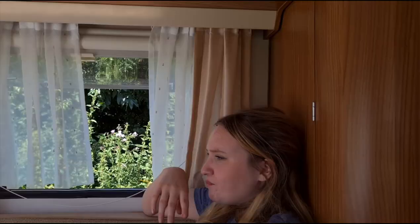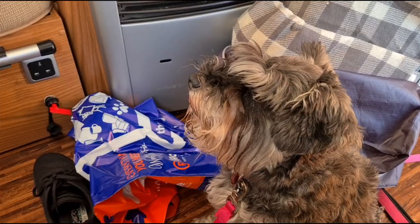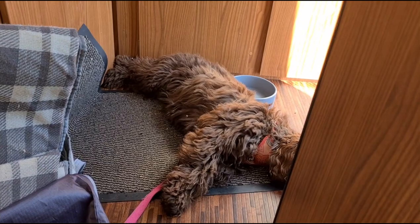My mum will be laughing her head off right now — she's so super organised. She'll be like, 'Rachel, do you know what she's gone and done? She's booked a campsite and she didn't check if they had toilets!' The issue is also that it's too hot to take the dogs out. What do you think, Millie — are we unpacking or are we going home? Look at Mabel, she's collapsed next to the water bowl. We didn't have them out for long. It's just too hot.